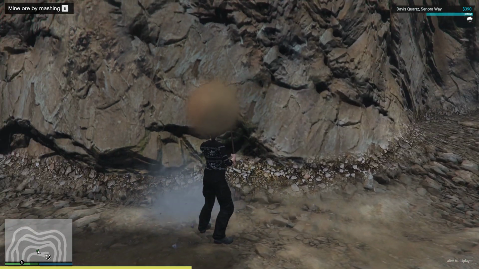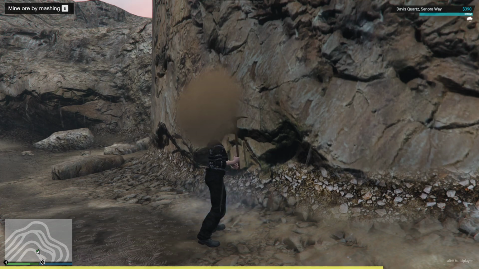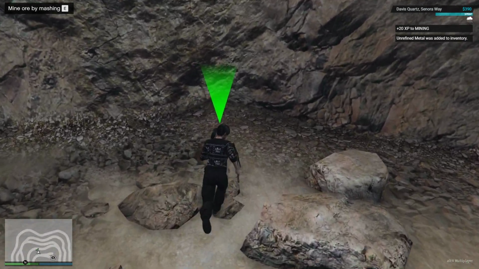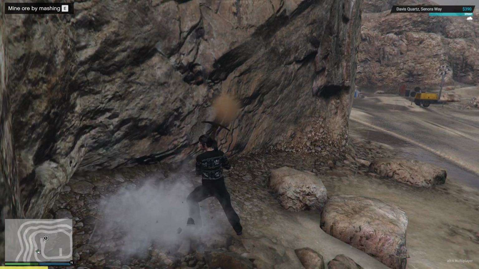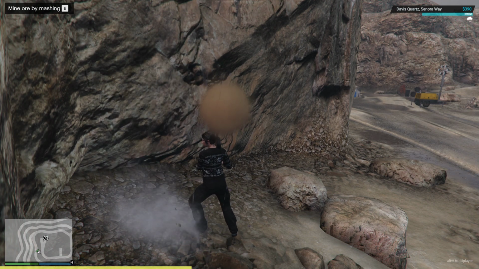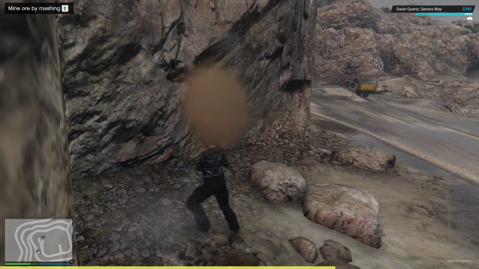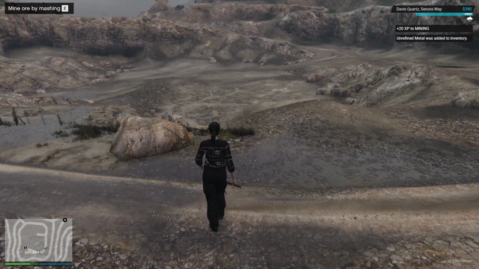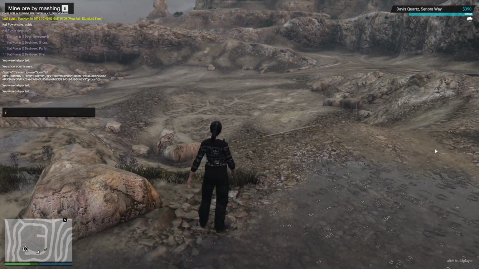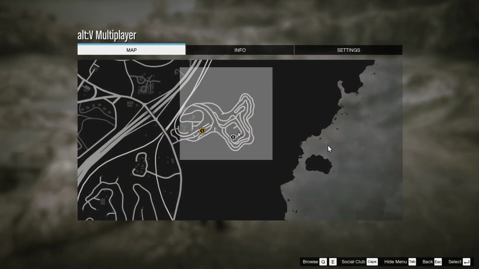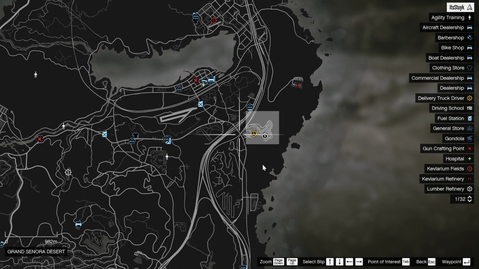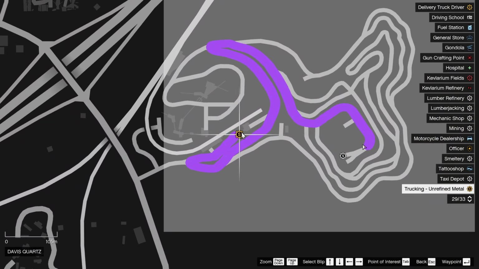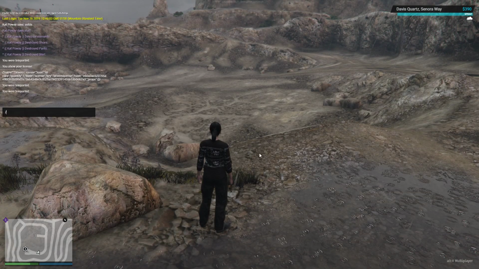So as you can see here, a little progress bar on the bottom. And we get unrefined metal each time that we work in the quarry over here. So all the icons that are white generally do not give any form of nobility or notoriety, which are two different skills. Nobility is good and notoriety is bad. So the more bad things you do, the more access to bad things that you get. For instance, like making a gang. But we're going to head over here and do a little trucking as well, so we can show how some of that notoriety works.